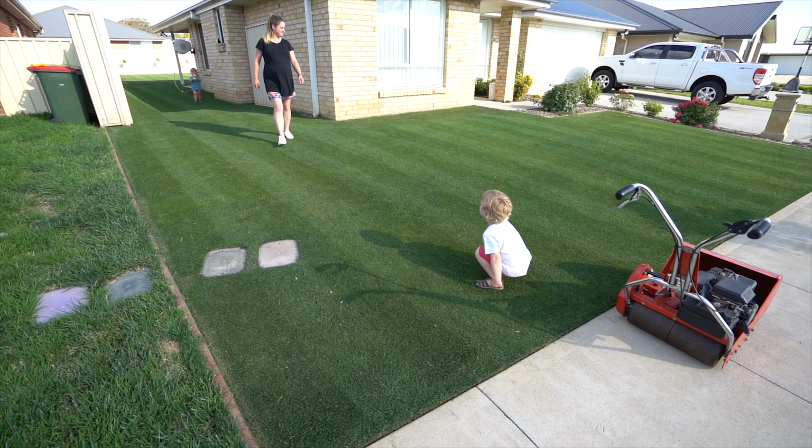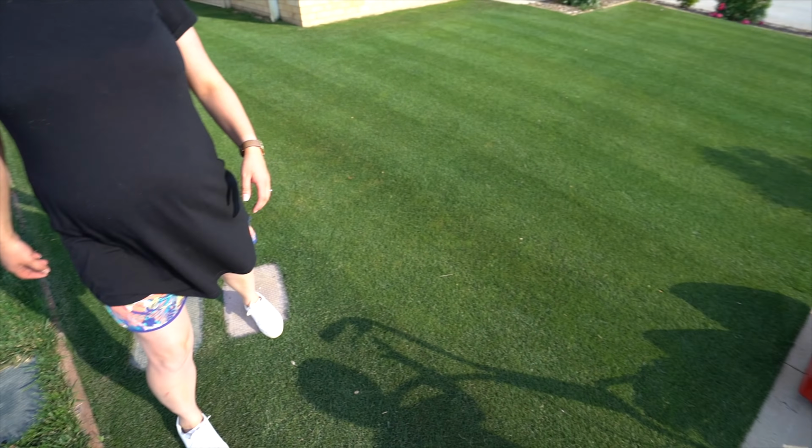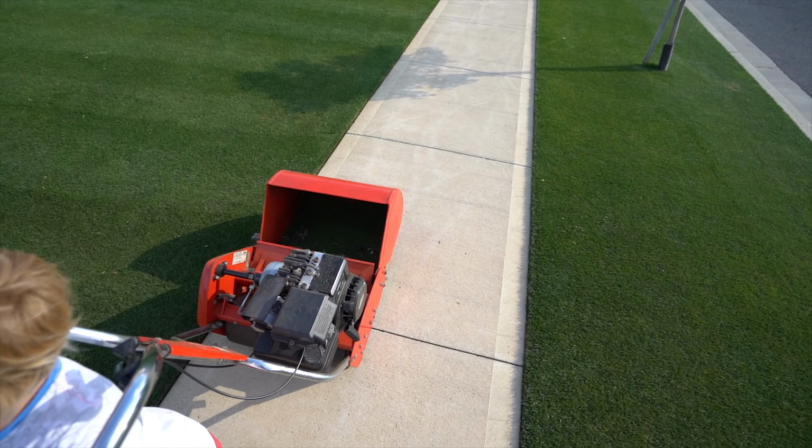Fixed it up. Are you feeling good, having a baby? Not in labour yet. But it's cool when you have, well, a baby.